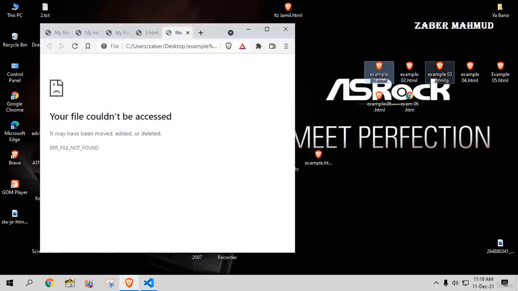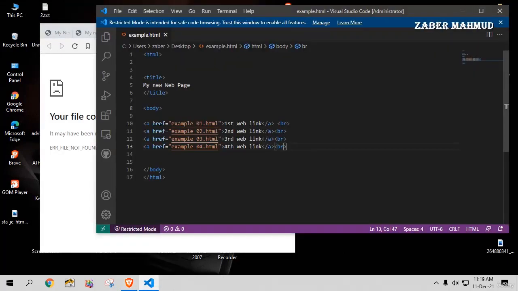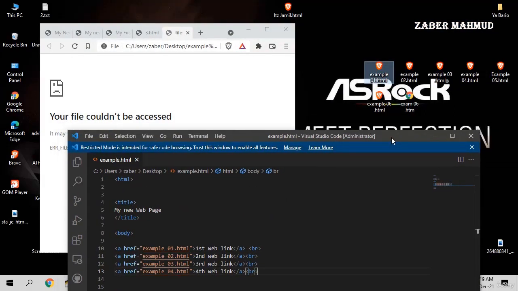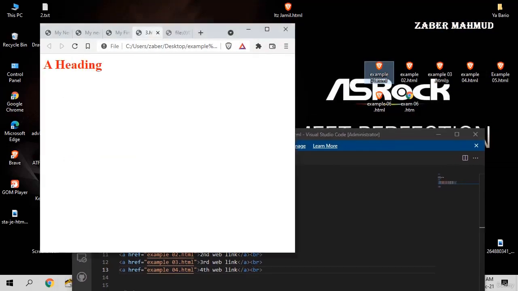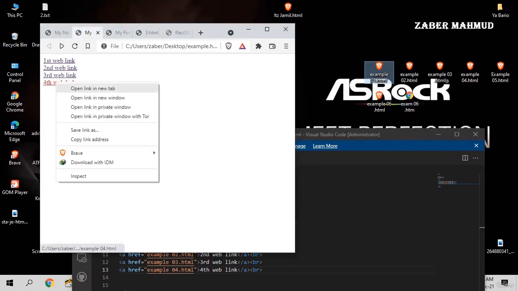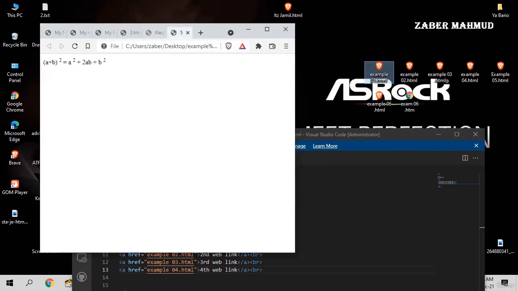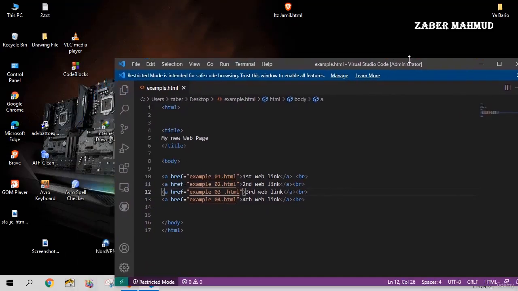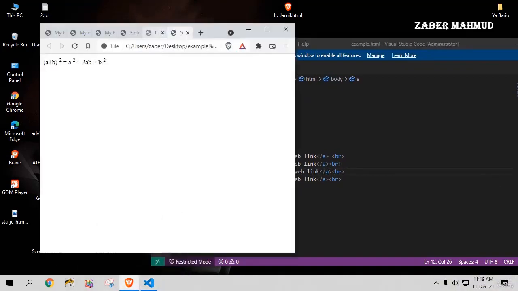Here is the third, example 03.html, or I use example 04. Look, example 02 and example, I copied the name, Control S and refresh it.